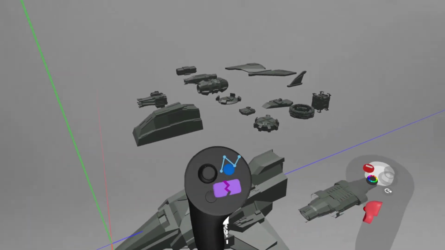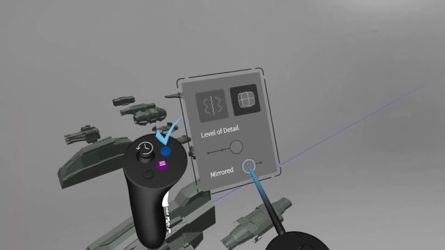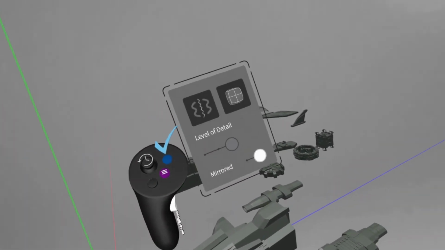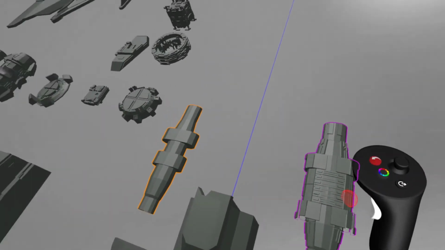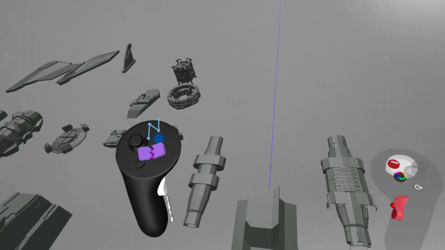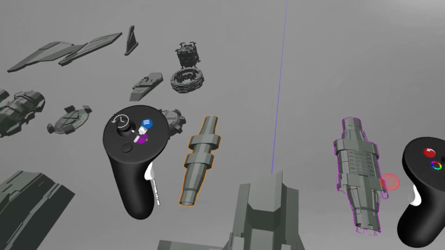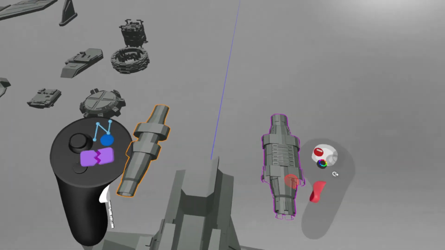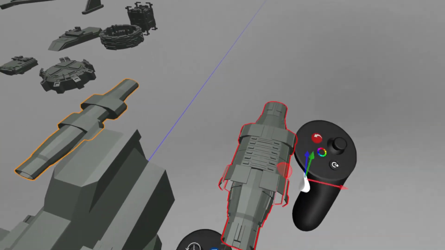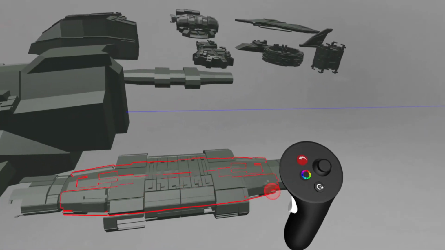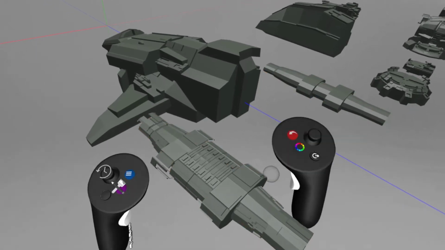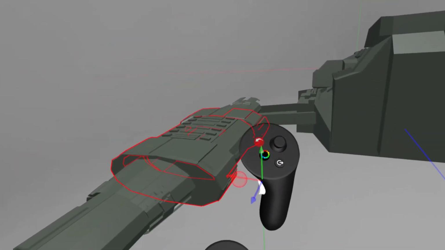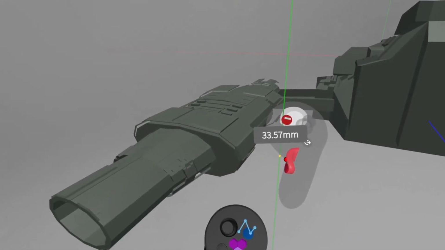And what we can also do is go to here and we can turn it to mirrored. And so now we got one on both sides. The tricky part is that it only did some of it. So we need to figure out how to get all of it. How do we get all this? Let's figure it out. Let's break this down. So we're gonna do piece by piece, and that was this one. And we're gonna have to probably do piece by piece. So let's go ahead and do that. We're here, mirrored.